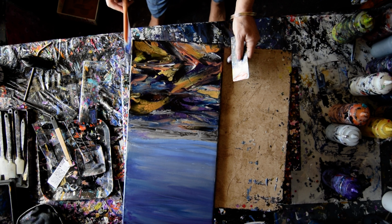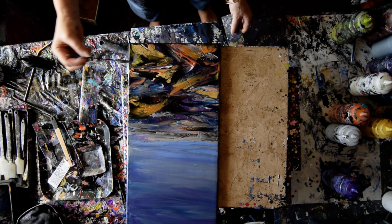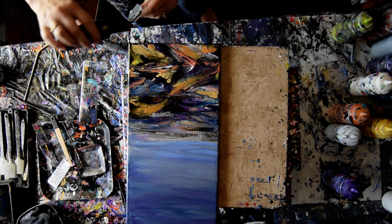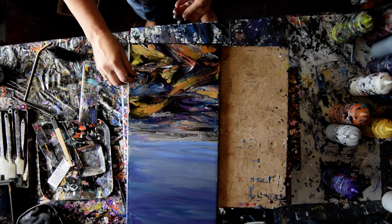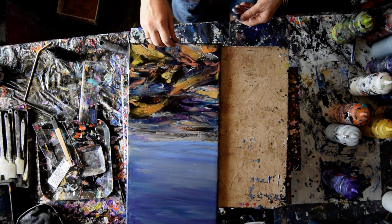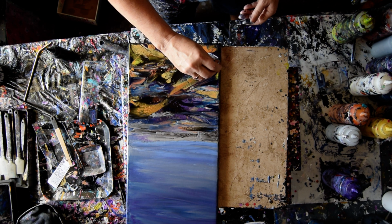Just to get rid of the black matte canvas. And what else do I want to do? I never did use my tool. Oh wow, there's a big surprise. Let's do it anyway. I just really wanted to see if it would make some more organic shapes and cells. And I see the more organic shapes, but I don't really see the cells yet.